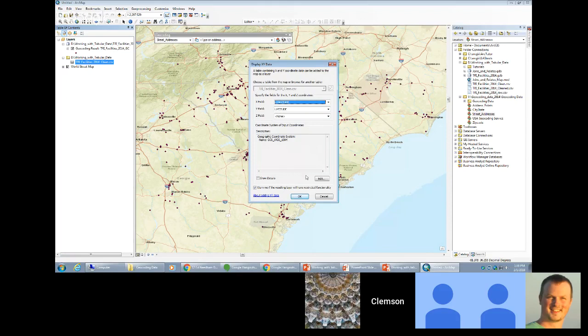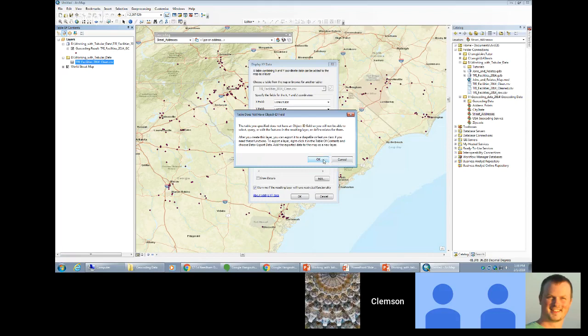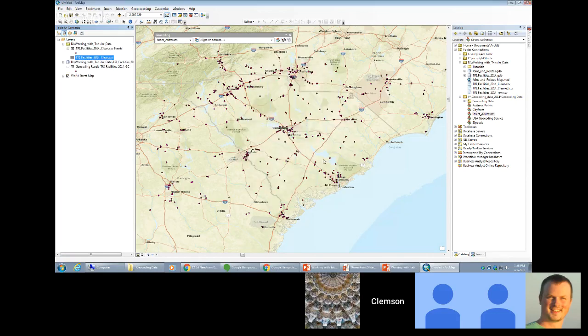So this is an appropriate coordinate system. I just hit OK. Click OK. We get a message, we can accept, and then we have that events layer added to the map. Thank you, Robin. Like I said before, they only get harder as we go, so volunteer early.